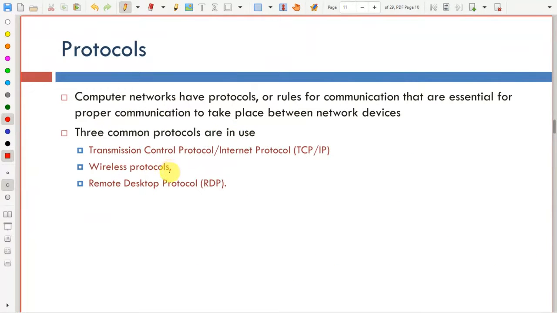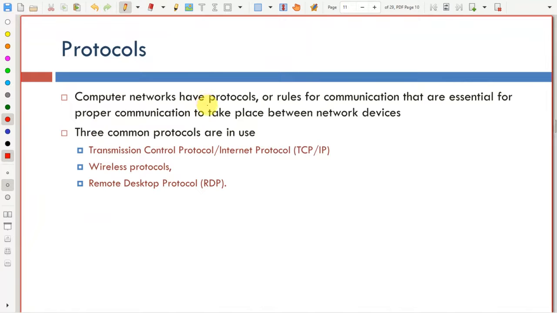Now we're going to talk about protocols. We're going to talk about how we communicate through the network. We're going to discuss a few examples of protocols that are of particular importance, but there are a lot of protocols, not just these. Let's just talk about these, and then we can extend to others, because we don't want to confuse you at the beginning.